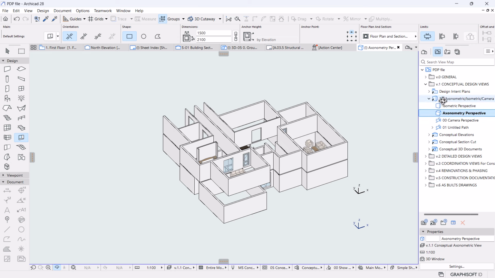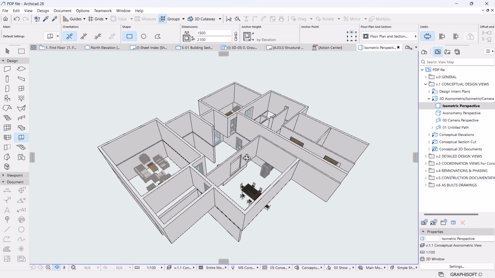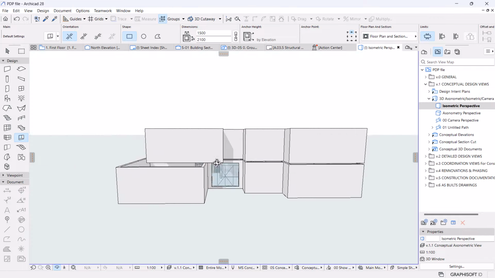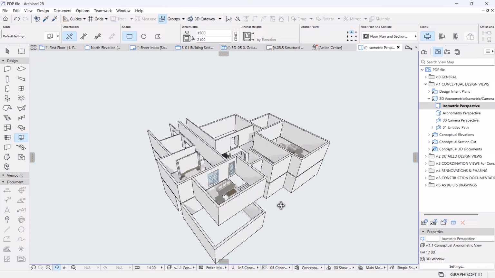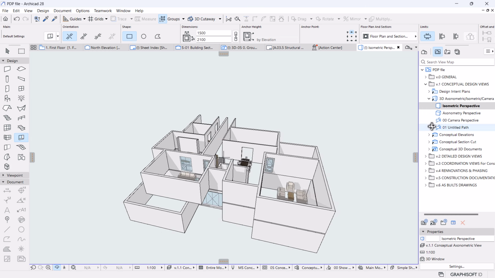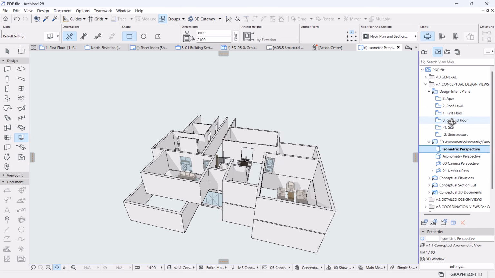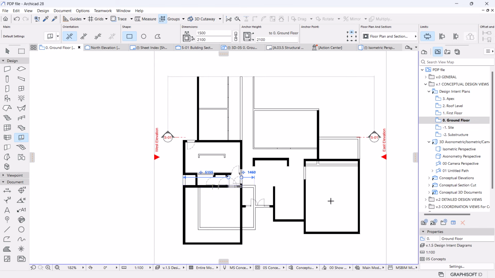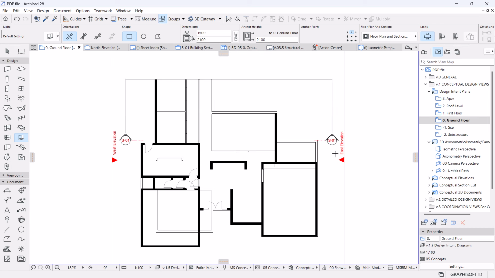So within the 3D axonometric views, we have both isometric and axonometric, so you can choose a better way of navigating within your project model. So basically this is the structure, so we need to take this to the next level. You saw the contrast between the presentation or conceptual floor plans and detailed floor plans for now. So what I'm going to do is to focus now on the external or the exterior of the project.